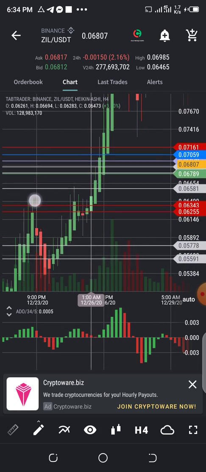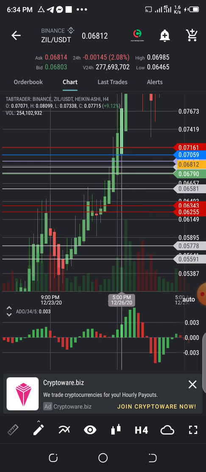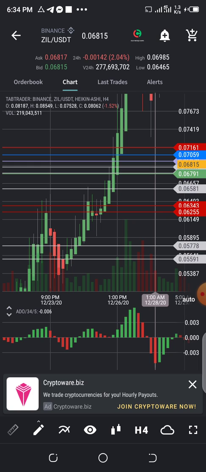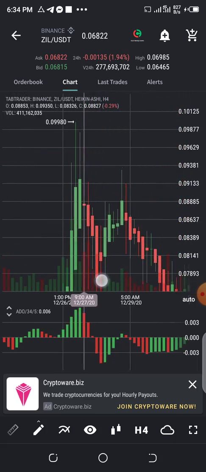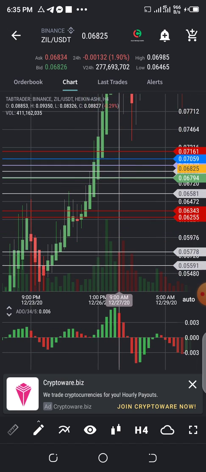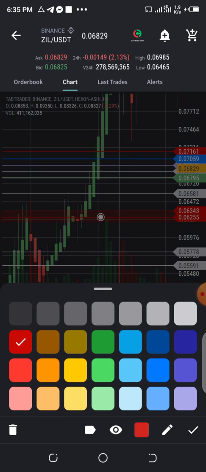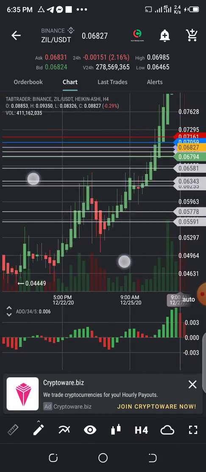So anytime price hits the resistance at different times and we have a breakout, this previous resistance will now become what? Support. Please write it down. This resistance will now become support. So anytime a resistance is broken by price and there is an upsurge in price, can you see that it went as high as 0.0988 something? So this previous resistance has now become support. I will change them back to white because they have become support now. So that is one thing about support and resistance.